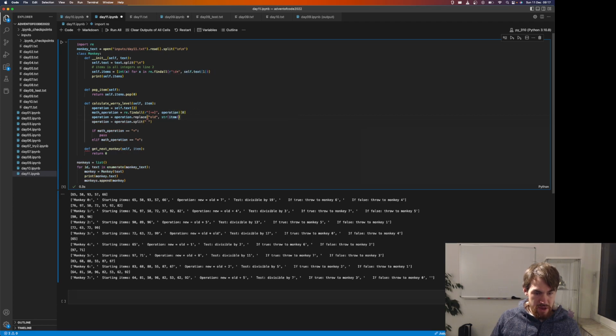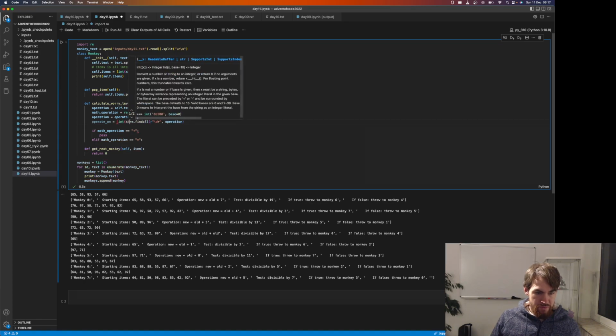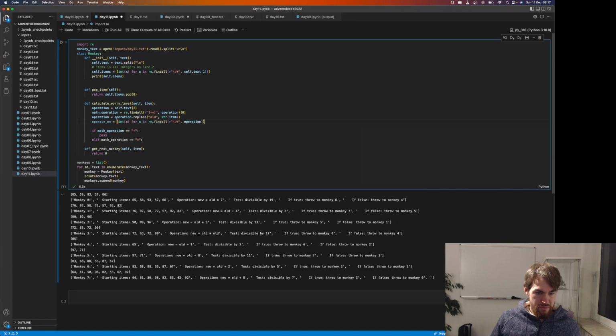I'm not sure if I have to make it a string, probably. And now I can just have two integers. Operate on is find all the integers. This is so ugly.